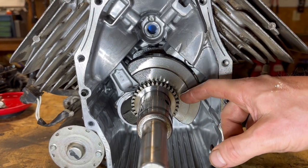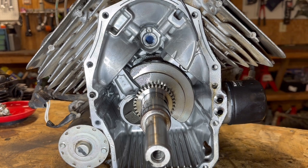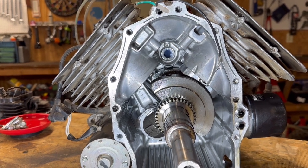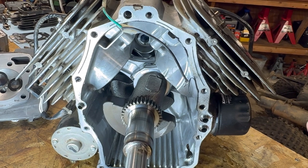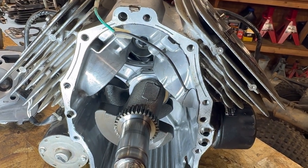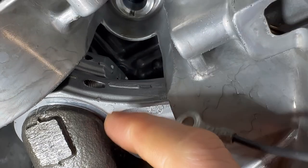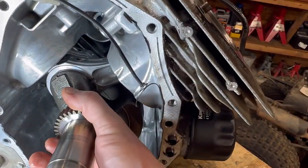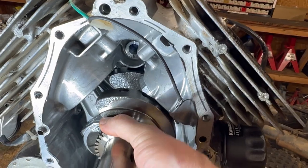Before we actually start pulling the pistons out of this casing, I want to make a public service announcement: it is a very good idea to mark the parts. That way we know which way to install them when they go back in. Especially on these bearing caps and the main bearings, you want to put them back in the same exact spot. I took a pin and put a mark there - I put dots on the bearing caps and numbers on the pistons so nothing gets mixed up when reinstalling.